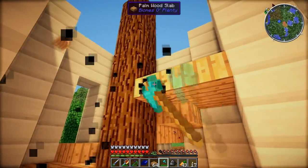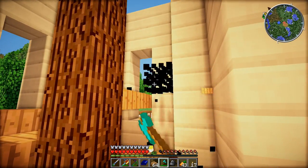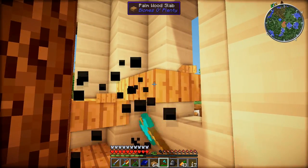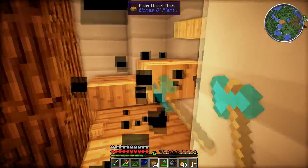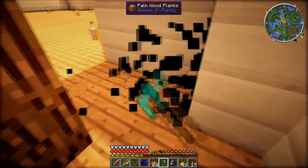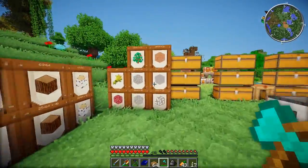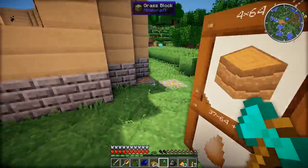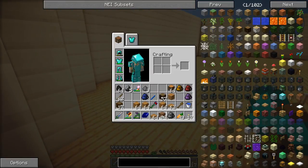Maybe it would be better to start at the top, now that I'm thinking about this, and kind of work our way down. That might work out better. Yeah, why don't we try that? So let's grab these. Let's swing over here and grab a stack of dirt just to use for scaffolding. And we'll grab that.